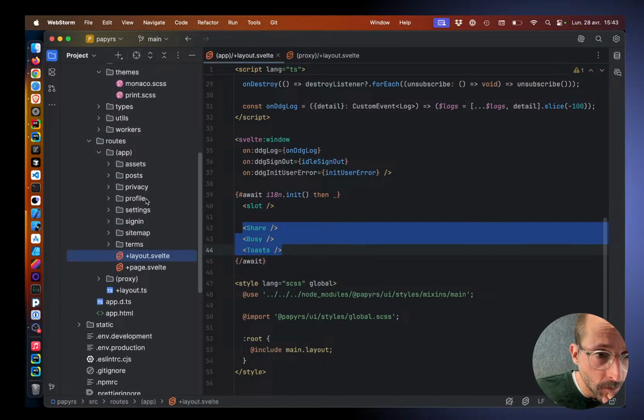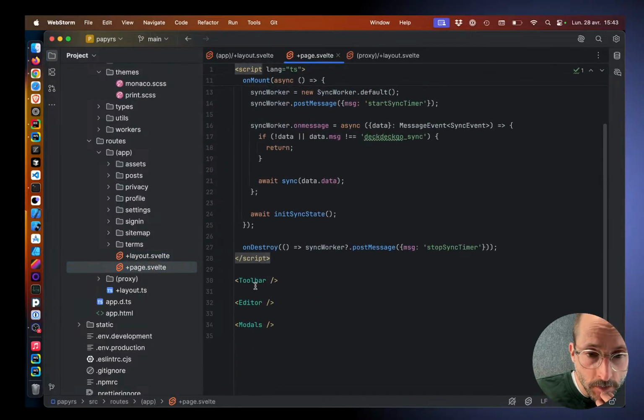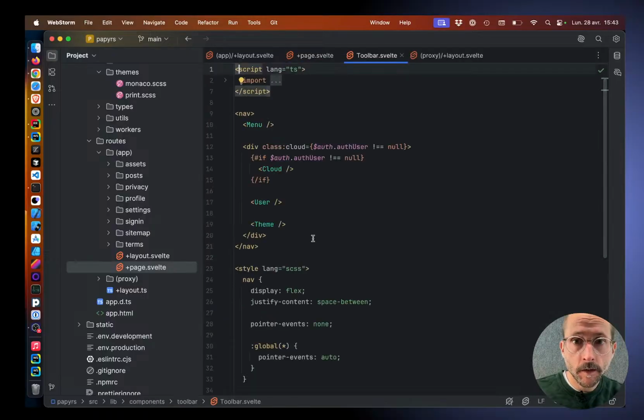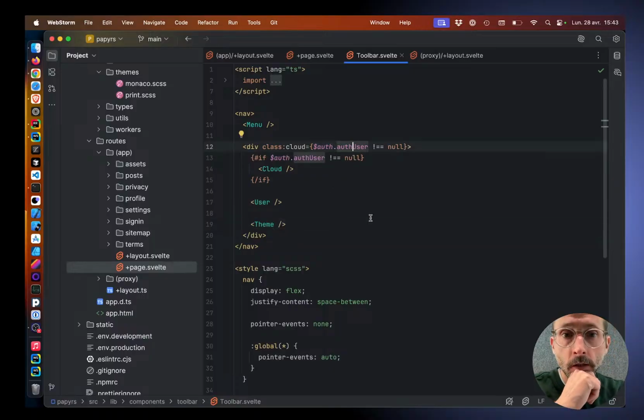And if I look at the main page, it had a toolbar and the editor and the modals, and the toolbar was implemented here with the cloud, and we need the auth user. Okay, so yeah, we can set up the authentication. I guess that's not too bad.